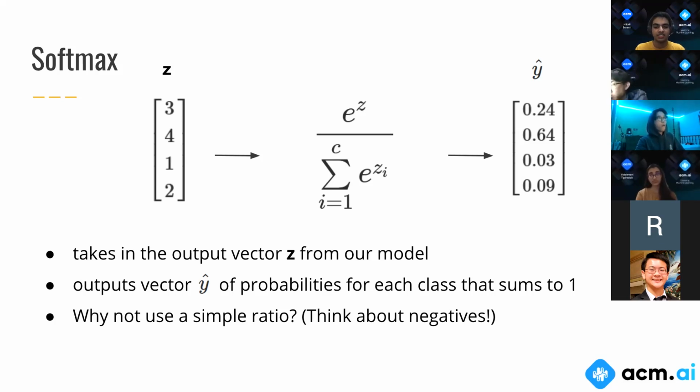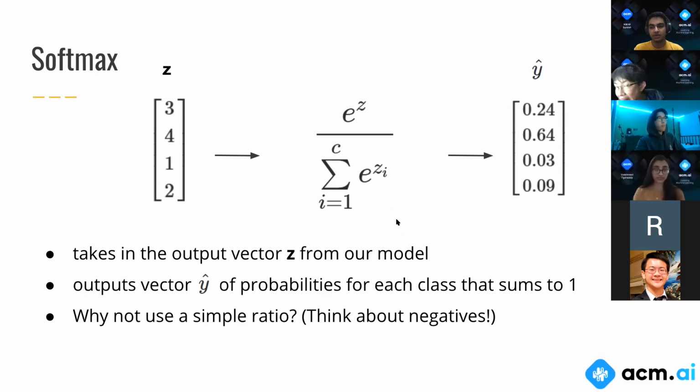Yeah, actually, if it's really big, like if this value on the left is 1 million or something and everything else stays the same, you get e to the 1 million over e to the 1 million plus e to the fourth plus e to the first plus e to the second, and those terms don't really matter anymore, because what's e to the fourth compared to e to a million, right? In that case, this value would be really close to 1, but that's actually good for us because it means we're probably confident in our classification.